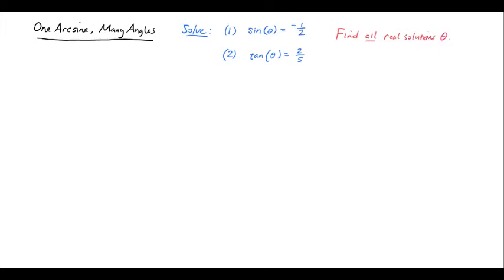Okay, in some of the MyMathLab for section 3.3, you're going to be asked, for example, to find all real solutions in the interval 0 to 2 pi. I'm going to talk about how to do that a little bit, but mostly I'm going to focus on how to find all of the real solutions, because if you can do that, then you can find all of the real solutions in a certain interval, like 0 to 2 pi. So we're going to start with this example here. We're going to solve the equation sine of theta equals -1/2.